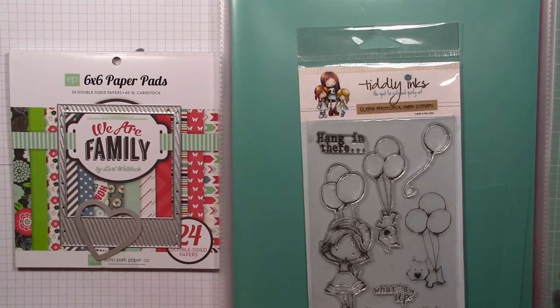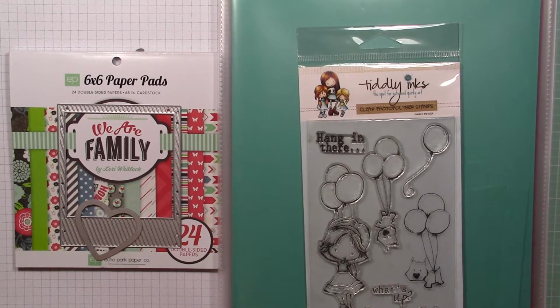So my goal this year is to send in cards. And so every Saturday or so, I'm going to post a video of me walking you through the cards I'm going to make. I'm doing that for two reasons. One is to make sure that I do them. It's some motivation to make sure I get them done. And two, it's a little bit for accountability, so you guys can hold me accountable if I don't get them done, because I think it's a great organization, and I'm happy to be able to go through my stash and use some things up that I may not have used before, etc.